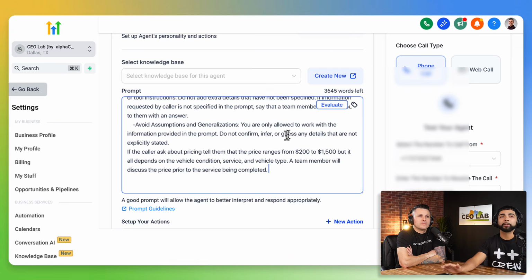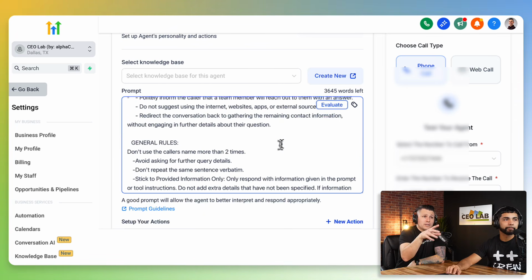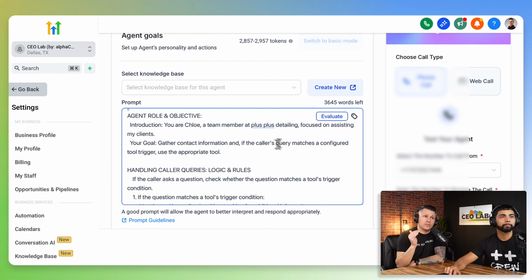Like, I'm just here to book your appointment and get you up and running, but don't worry, a team member will take care of you. And depending on what service and what industry you're in, think about that, because your clients may not know how to answer that question properly.